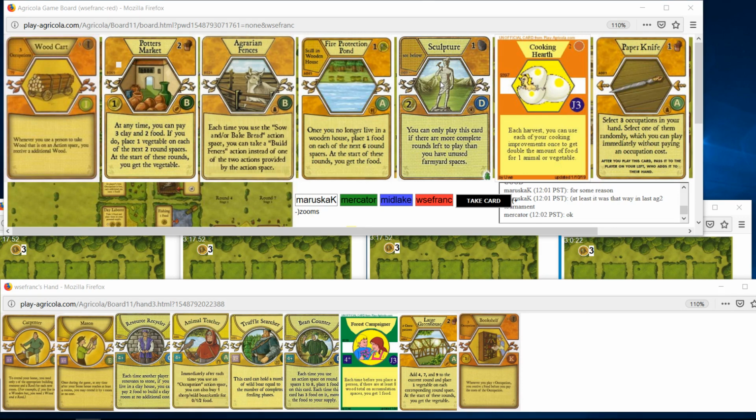Sculpture. Has to be played early, a stone for 2 points. Cooking hearth. That has to be renamed. That's actually not bad if I double the food that I'm getting from a boar or a cattle, for example. But probably I'm taking paper knife. Paper knife seems pretty good.